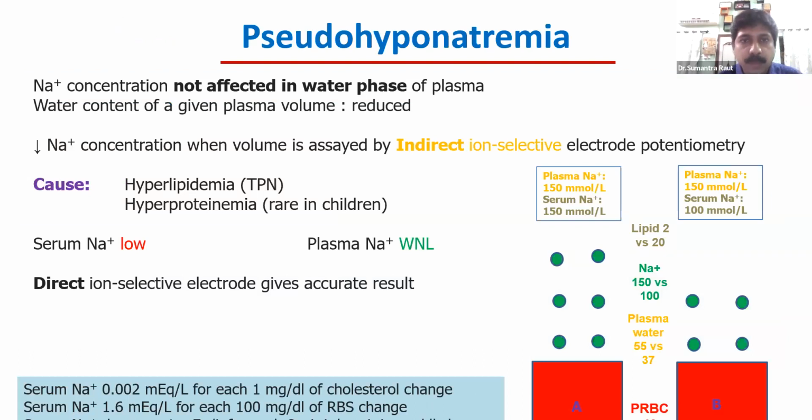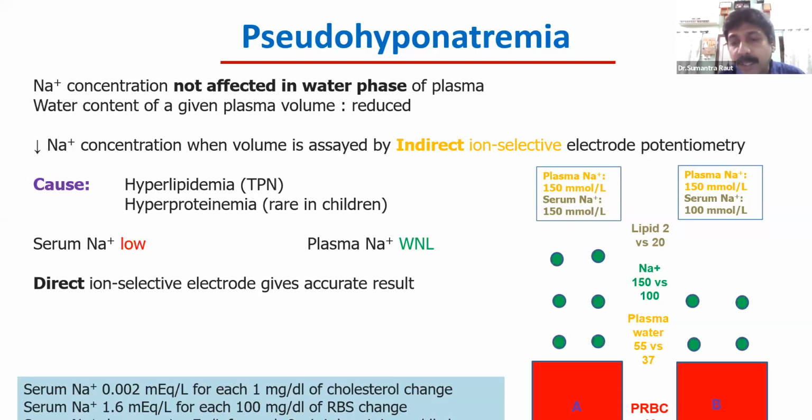So coming to pseudohyponatremia next, as I already told, usually serum and plasma sodium are used interchangeably. But in some cases that can be a little different, because most labs measure serum sodium, as it is done more easily by indirect ion selective electrodes, which are available in most of our labs in India. But in a few patients, like in hyperlipidemia, hyperproteinemia or paraproteinemia, there may be some difference between the plasma value and the serum sodium value.